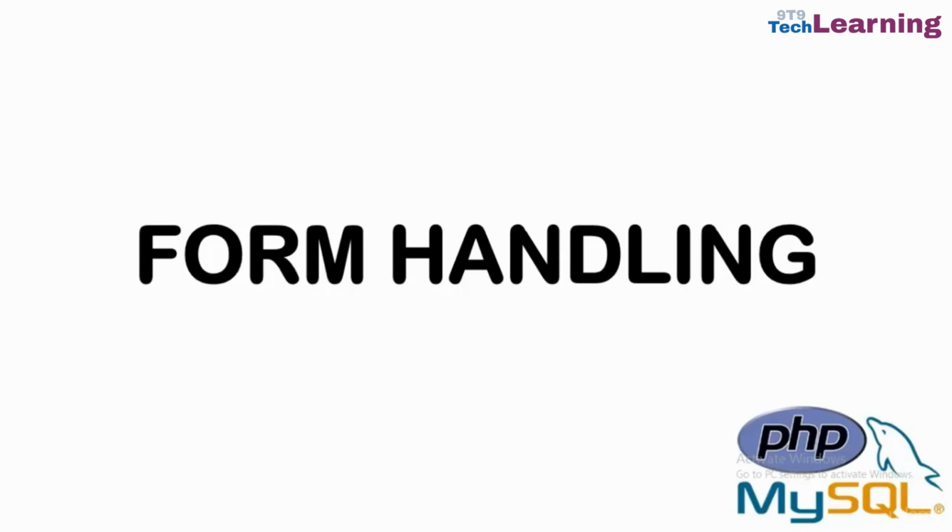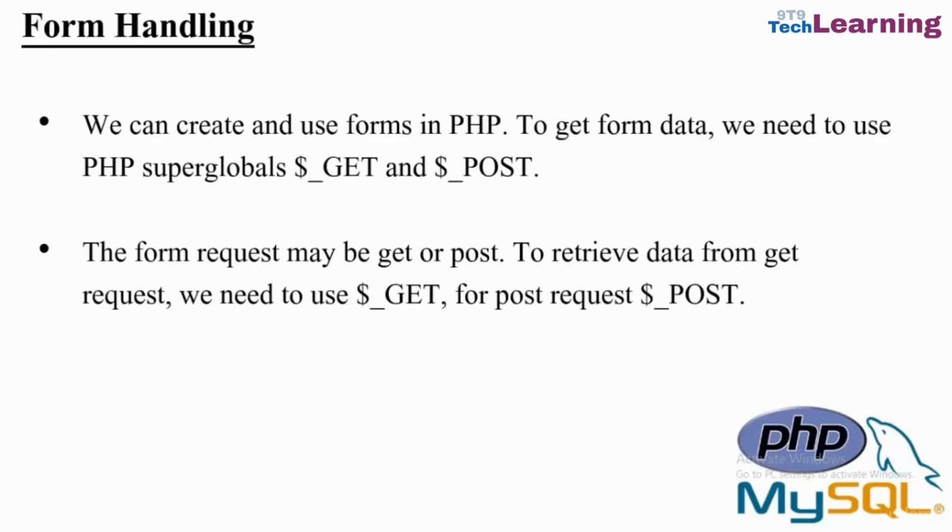This video is about form handling in PHP. We can create and use forms in PHP. To get form data, we need to use PHP superglobals $_GET and $_POST. The form request may be GET or POST. To retrieve data from a GET request, we need to use $_GET. For a POST request, $_POST.